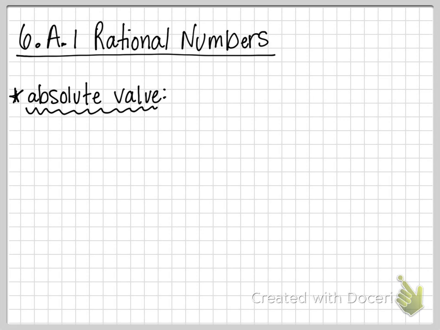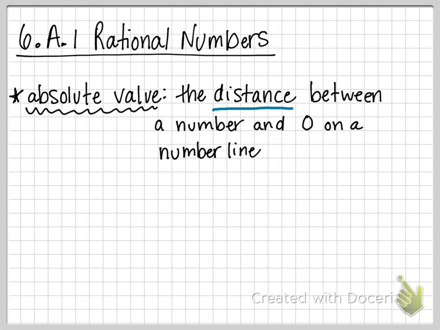And absolute value becomes important when we're working with positive and negative numbers. So that's why we're doing a little refresher on absolute value. Okay? The distance between a number and 0 on a number line. We write absolute value with those two straight lines on either side. Usually there's a number inside it. So like this would mean the absolute value of 6. And what the lines mean is, how far is 6 from 0 on a number line? 6, right? Okay.